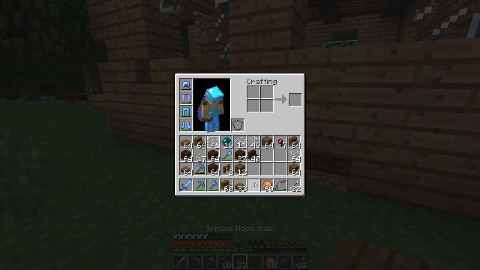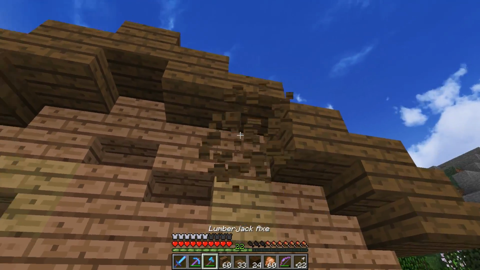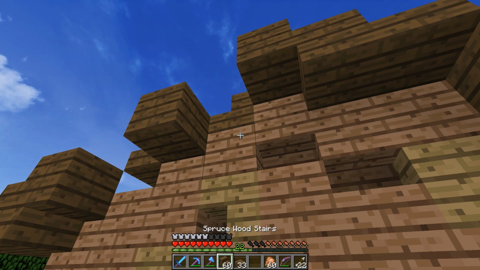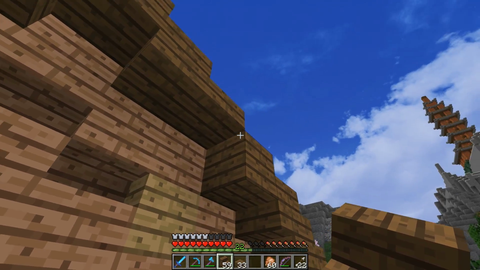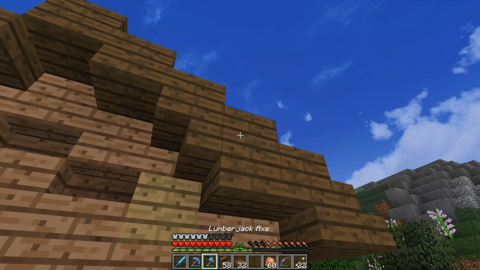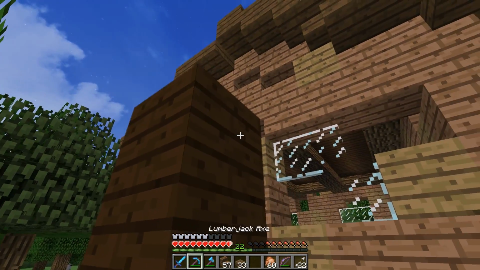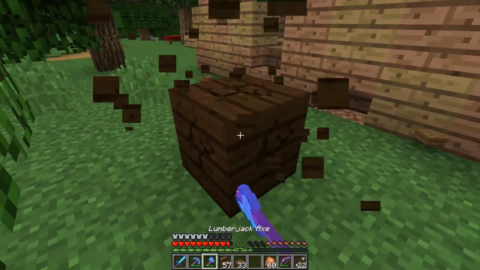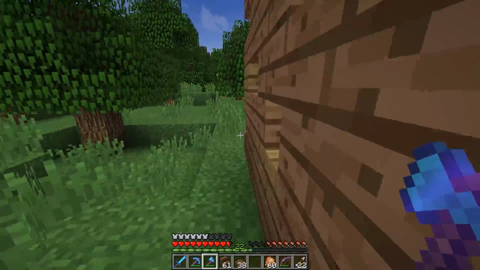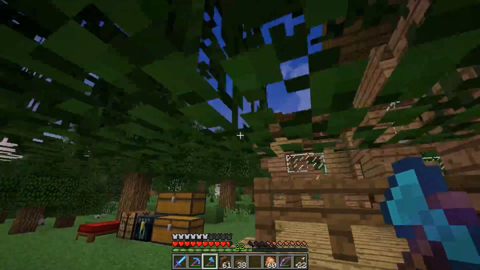But I think once it's all said and done, the effect it creates is pretty cool and can really add a decent amount of detail to your builds, which I think is always a good thing. Anytime you get that opportunity, I think it's probably worth taking. Let's do that, and maybe something like this. There we go. Just trying to break up the perfection. I think any run-down, broken, and abandoned house would not be so perfect.